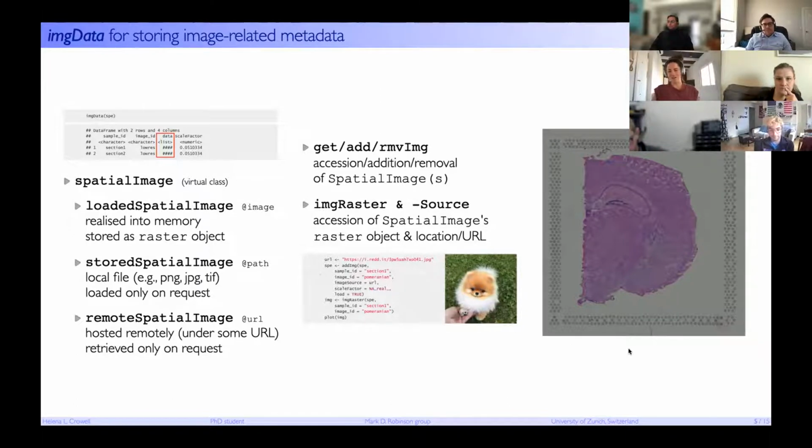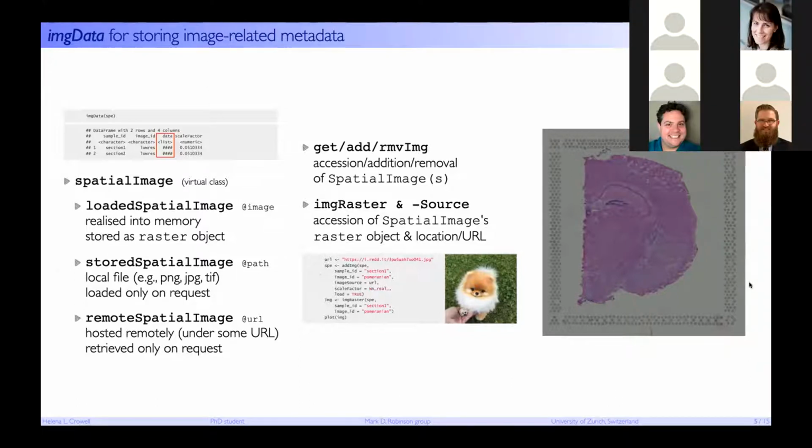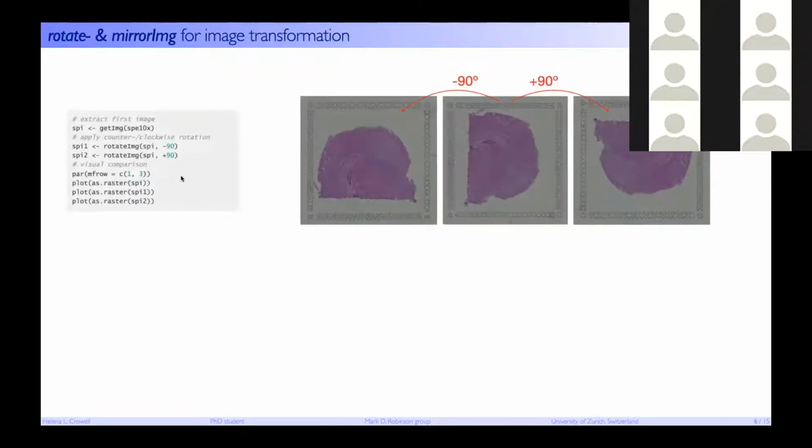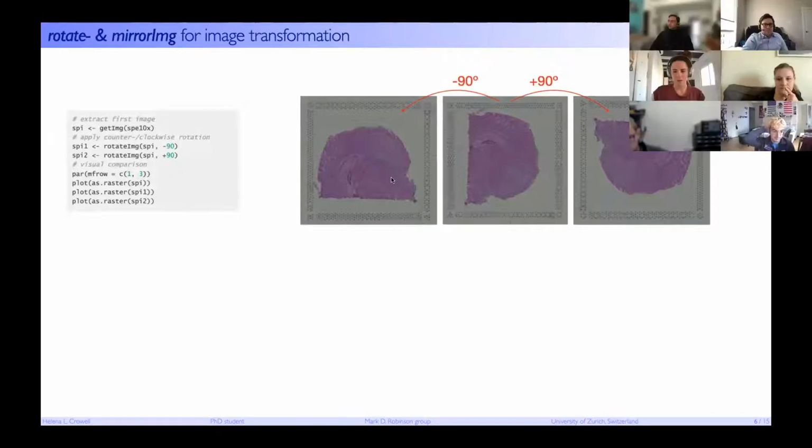Okay, so in spatial experiments, what can happen is that this image that we get is not aligned with our spatial coordinates. And for that, we implemented two methods to fix that: the rotateImg and mirrorImg functions. So first of all, here's just an example of counterclockwise and clockwise rotation, which is done via the rotateImg function, which takes a SpatialExperiment and a degree value.